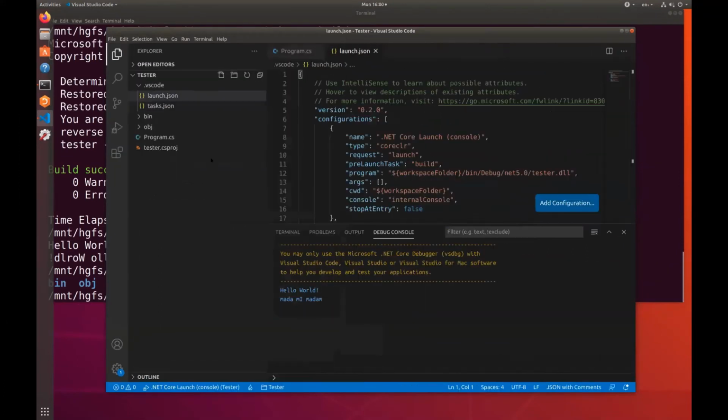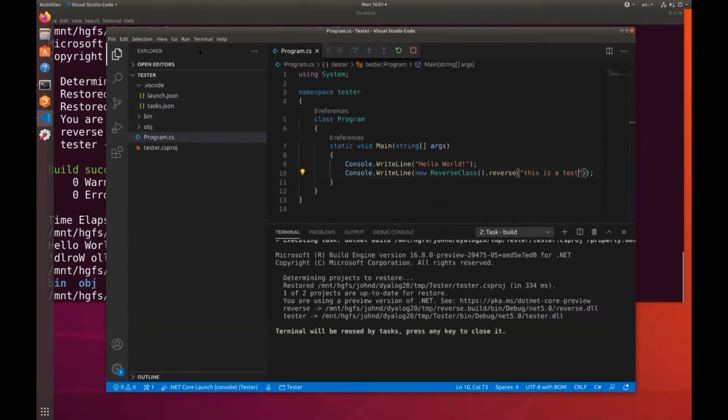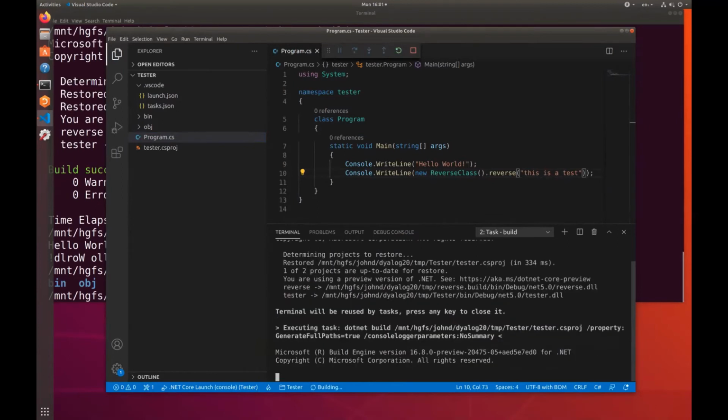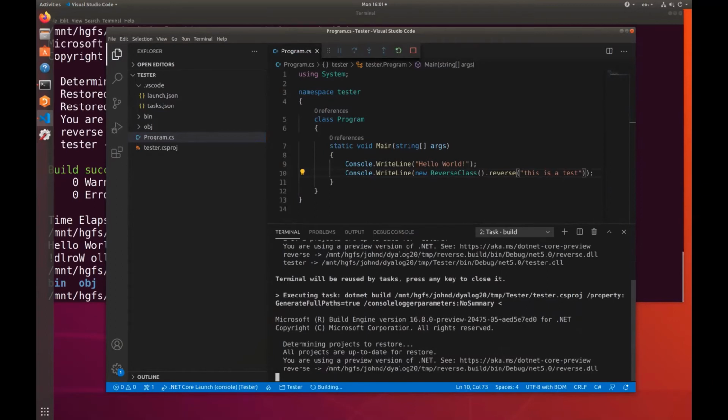There we go. Okay. So now we can see that we can just edit our call in C# code in the completely standard tools, and everything just works. We can do this. We can run the thing again. So our Dyalog APL project, our Dyalog APL assembly is actually just like any other project and assembly that might be written in any other language, as far as incorporating it into a larger environment is concerned.